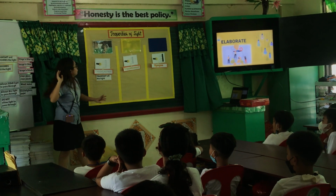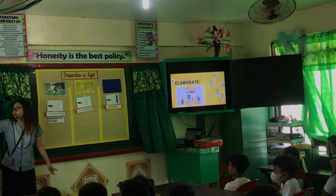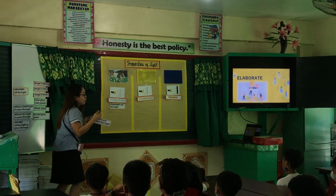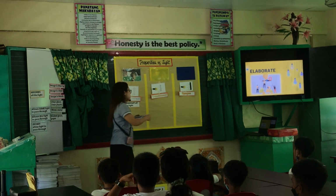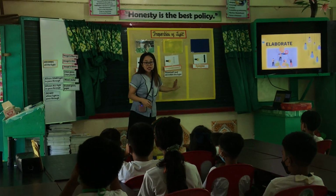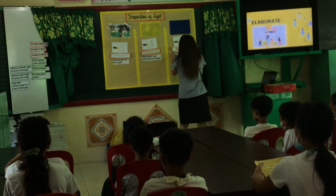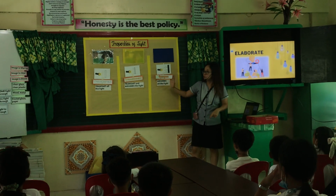Okay, and the next one, what about this one? What do you think happened to it? Will it transmit and absorb the light, or absorb all the light? Transmit and absorb the light. Very good. It transmits the light because we can see something, but it absorbs some of the light because the image is not clear. That's why translucent material transmits and absorbs the light. And the last one? Okay, the last one absorbs the light. It doesn't allow the light to pass through. So opaque materials don't allow the light to pass through.